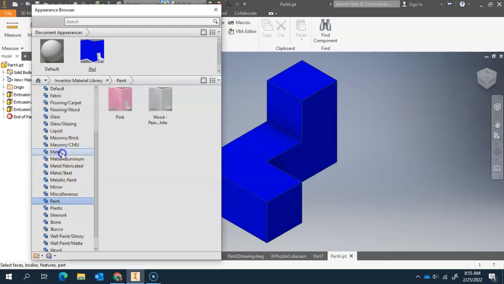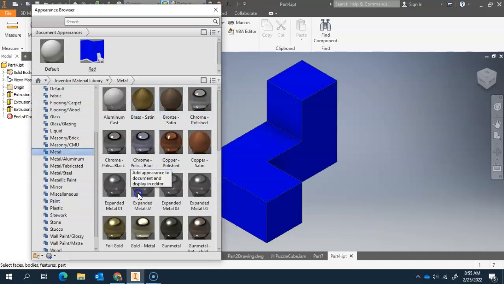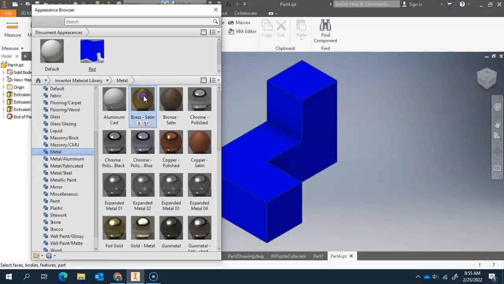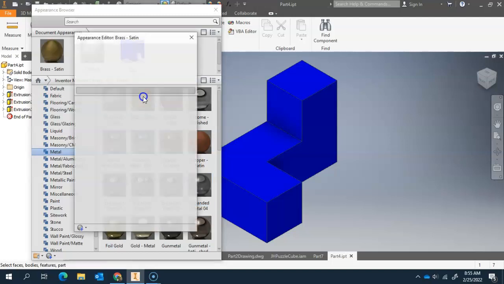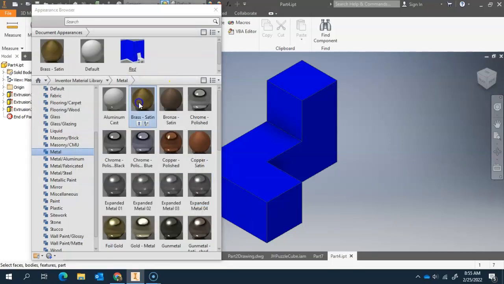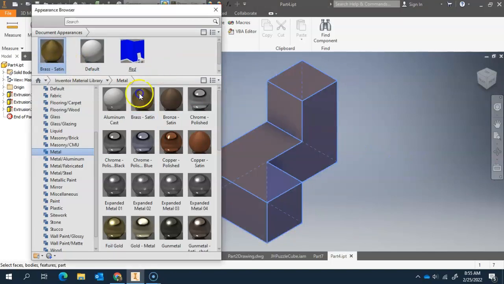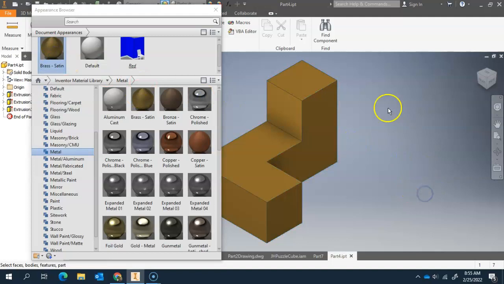Let me show you a couple of other options that you have. Under metal, you can see you do have several different colors of metals. When you double click it, it does bring it up there too. You could highlight the whole thing, click on the brass that I've moved up, and then I've changed the color to a sort of metallic color.